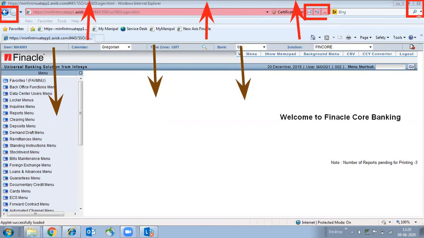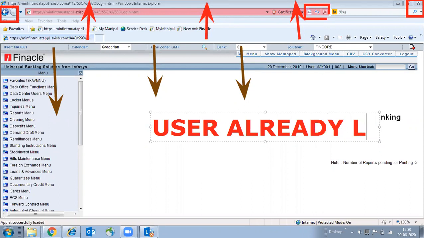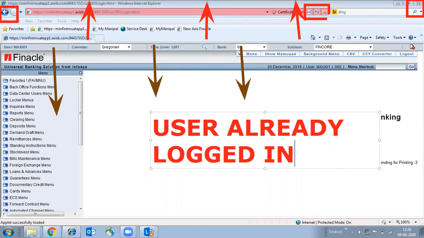And the next time when you log into Finacle, Finacle might come with a message saying, user already logged in. Why? Because you touched one of these keys and Finacle logged you out, because this is not Finacle.